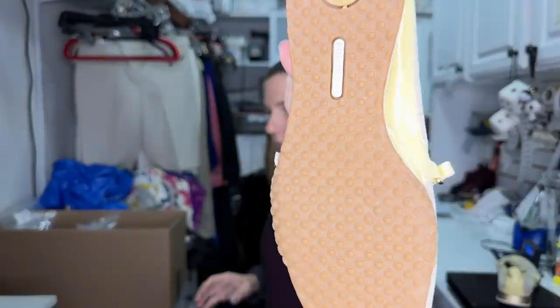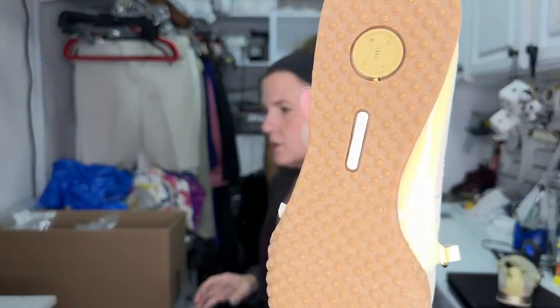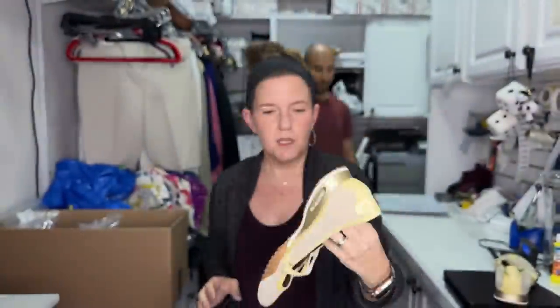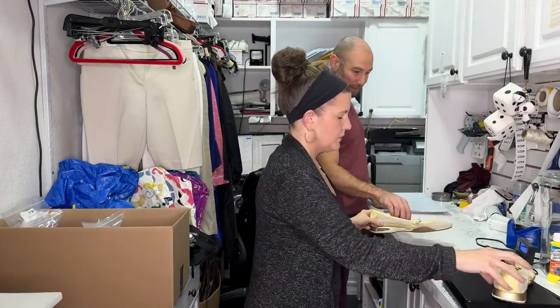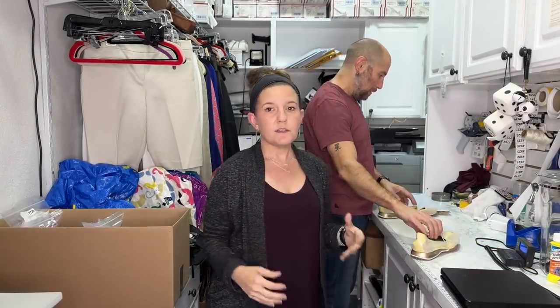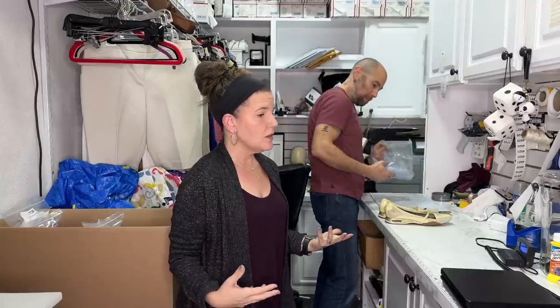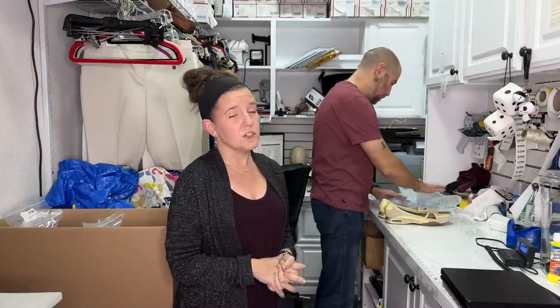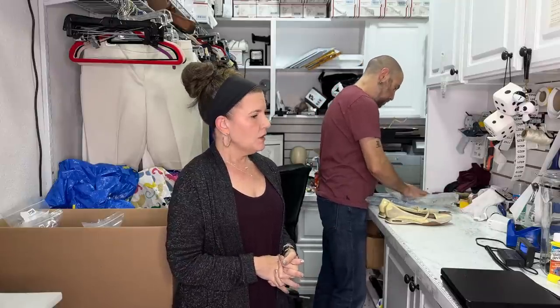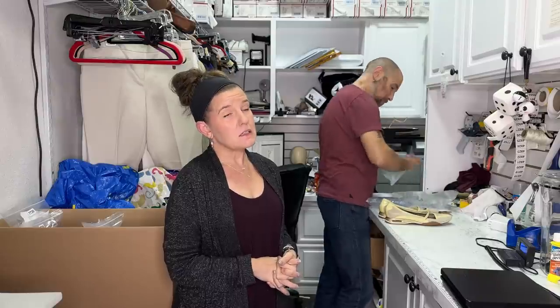on the bottom it says Nike Air. I know you can't read that, but just trust me. There are people out there that still love this line, and you can't purchase it in the store anymore, so that makes it great for resale, but the value just isn't as much because they're pretty old. It's been years and years and years.